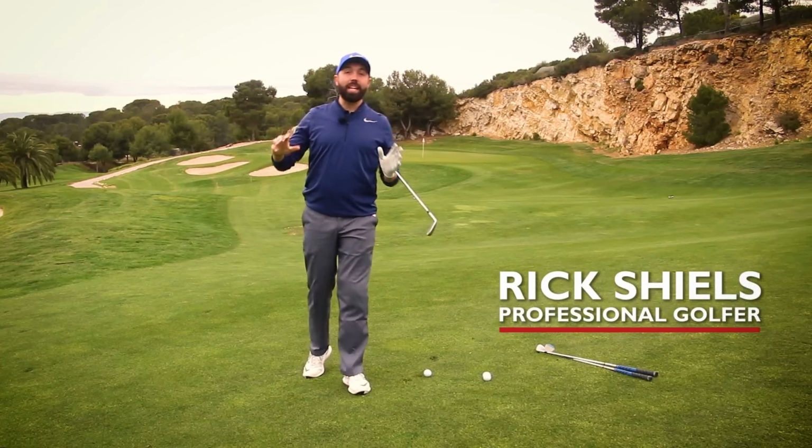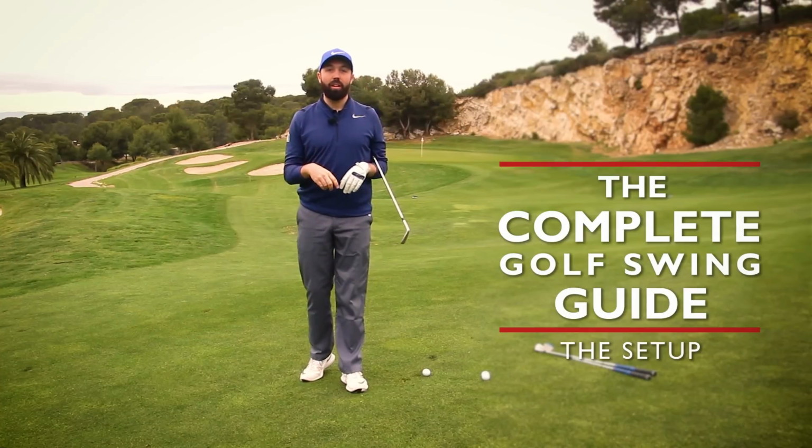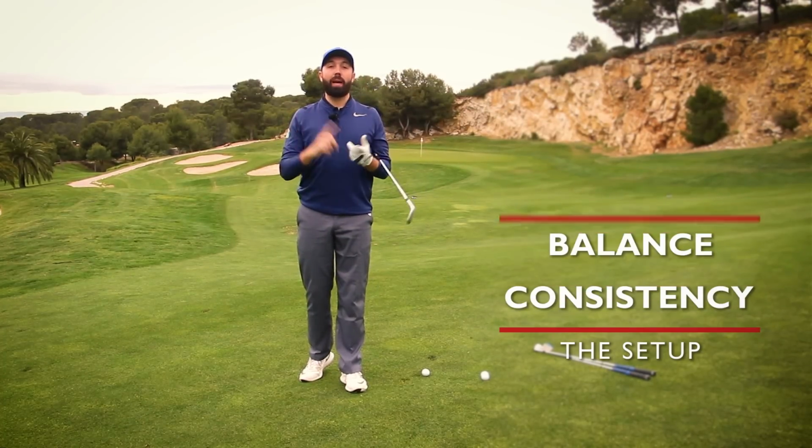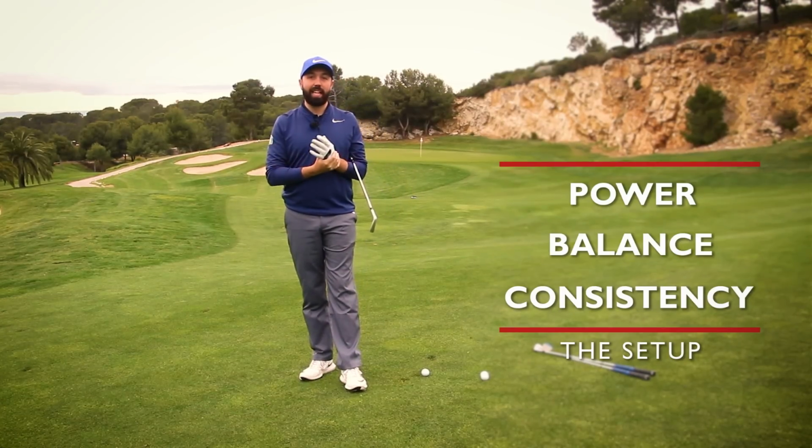Hi guys, this is the complete golf swing guide and we've now moved to setup. How we stand to the golf ball for our best production of power, balance, consistency. They're the big things we want from a setup.